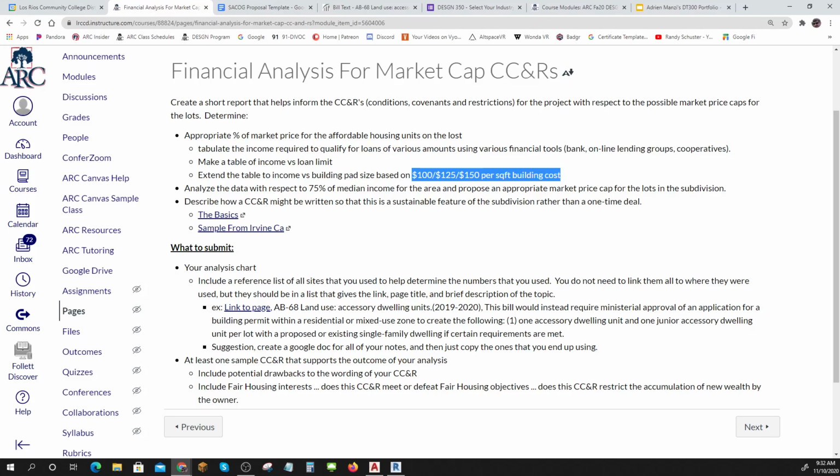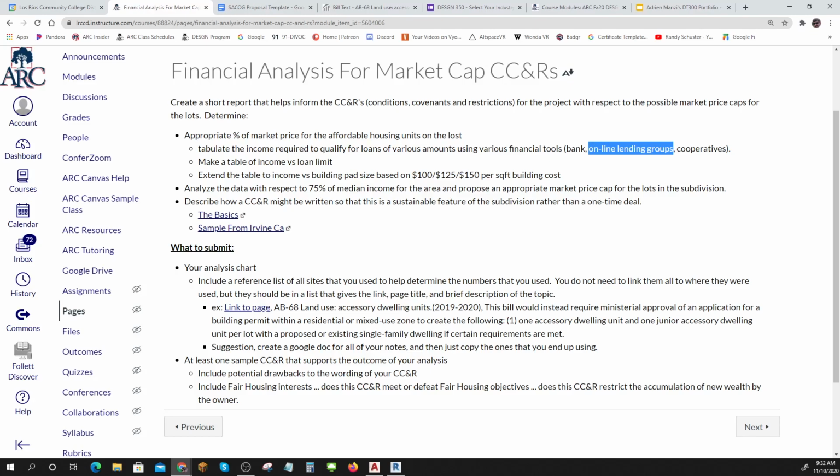So that gives you this nice little chart that you can work with, and then you have to append to that, if it's going to cost that much, how much money do you have to make to be able to afford that?